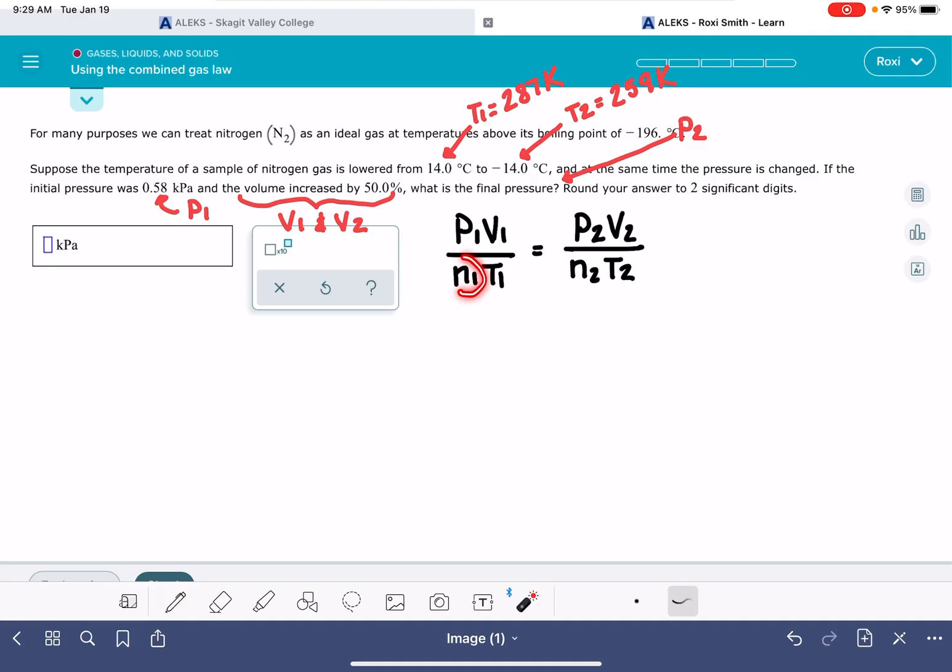So in this problem, we're not given any information about the number of moles of gas. In that situation, it means that the number of moles of gas is not changing. When we're using the combined gas law, if we have any one of the four variables that is not undergoing any sort of change, meaning that N1 is equal to N2 mathematically, we can just eliminate that variable completely because mathematically nothing is changing. We don't need to know the number of moles of gas, all that we need to know is that they aren't changing. So I'm actually just going to erase that completely.